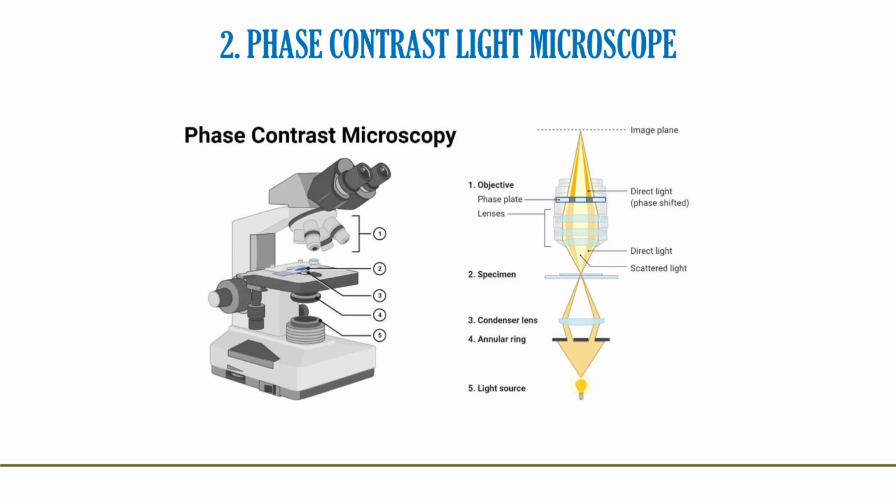This description explains negative phase contrast. In positive phase contrast, the background light is shifted by +90 degrees instead, making it 180 degrees out of phase with the scattered light. This causes the scattered light to reduce the background brightness, producing an image where the specimen appears darker than the background.